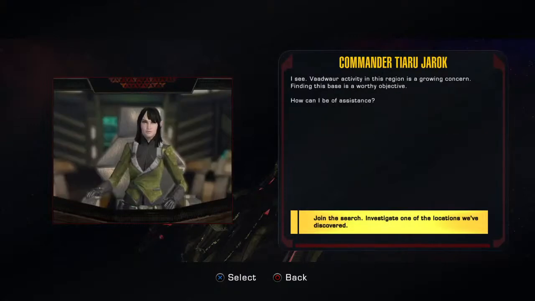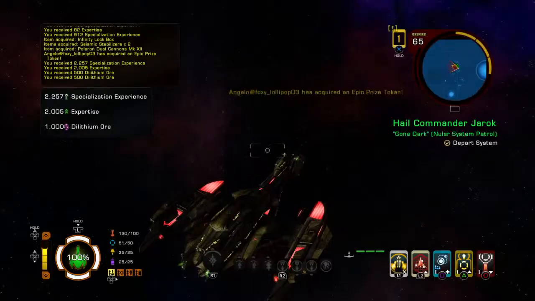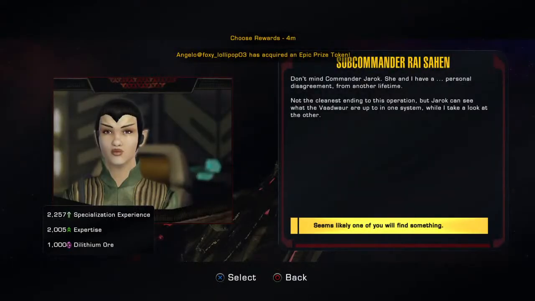I see. Vaadwaur activity in this region is a growing concern. Finding this base is a worthy objective. How can I be of assistance? Join the search. Investigate one of the locations we discovered. Very well. We'll set course for the first location on your list. Good hunting, Commander. Don't mind Commander Jirok. She and I have a personal disagreement from another lifetime.